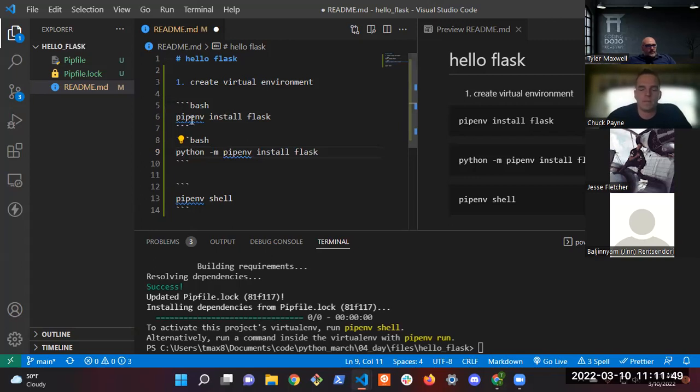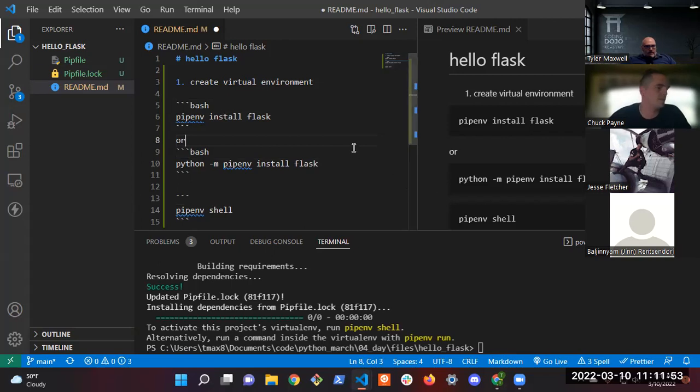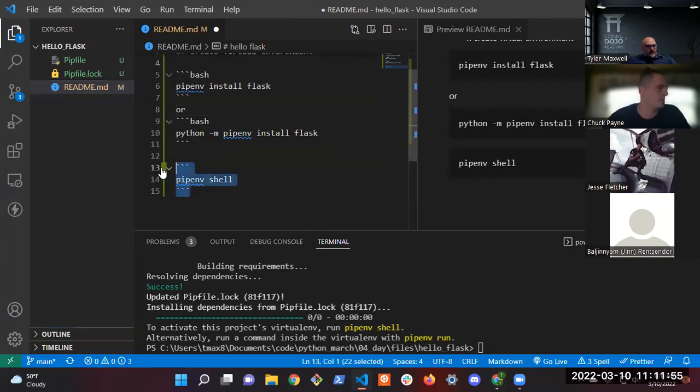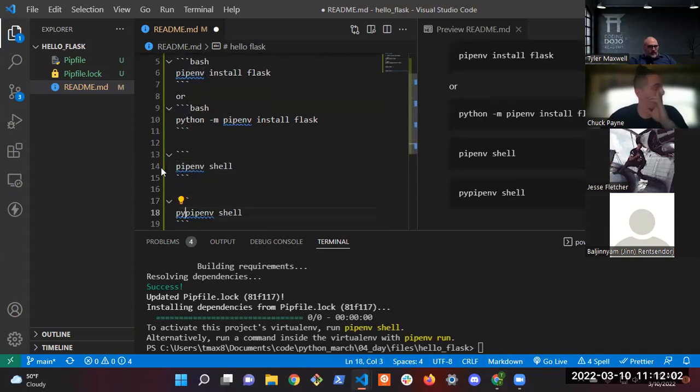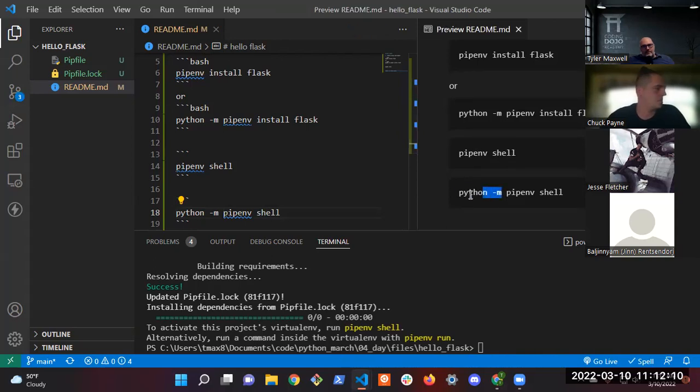So it's either this one or this one. And the same with pipenv shell. Some of you may have to say python -m pipenv shell. Whenever I say you're running a pipenv command, some of you may have to tack this on the front.